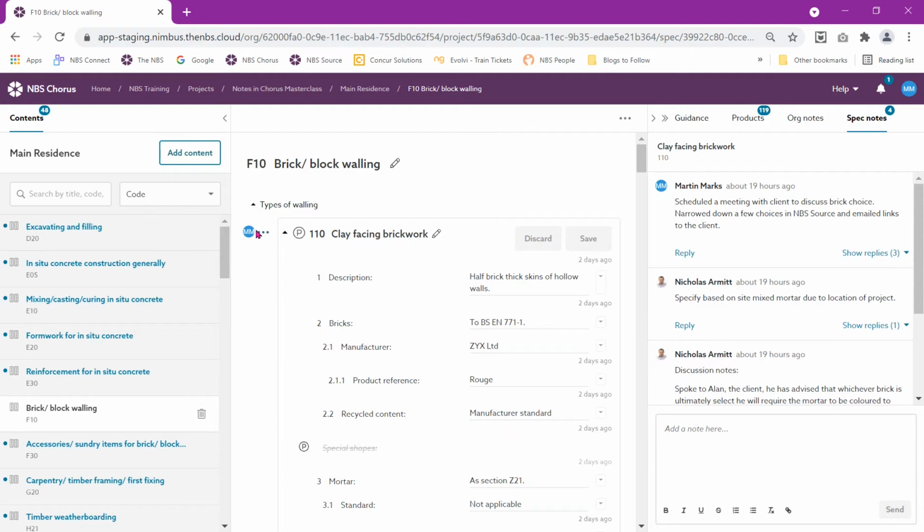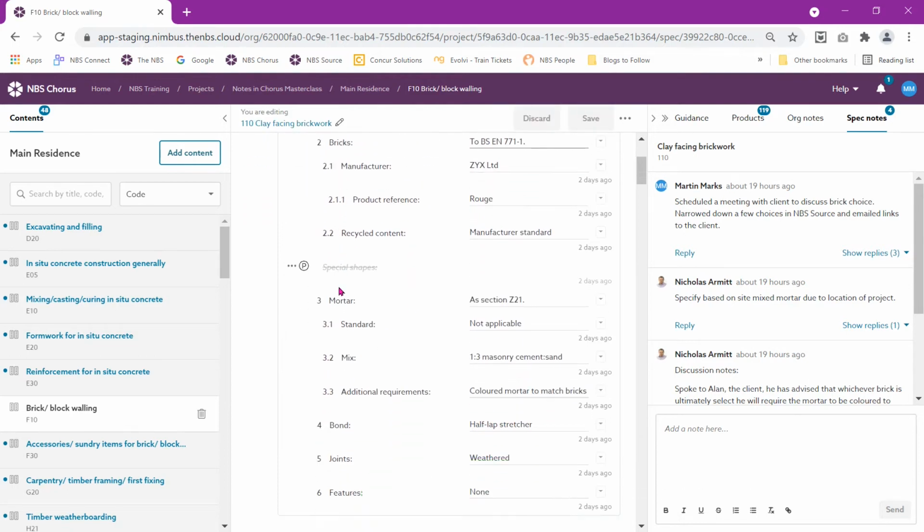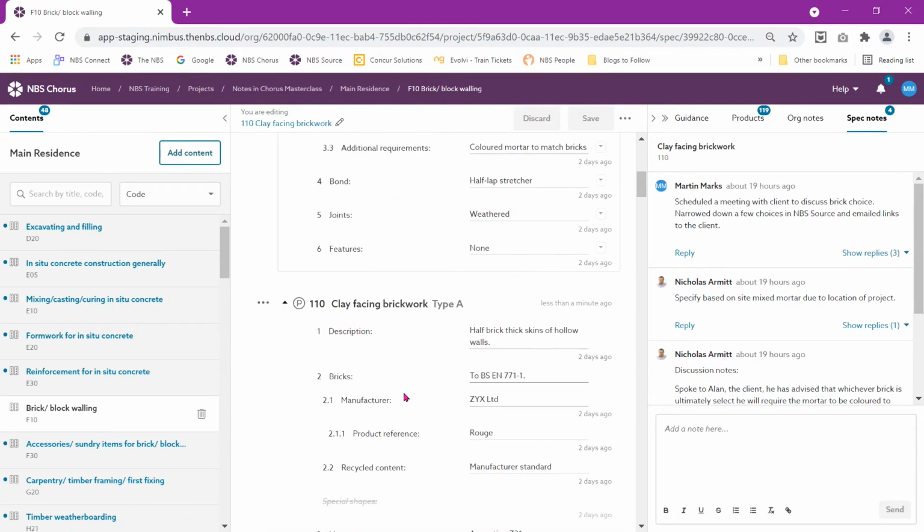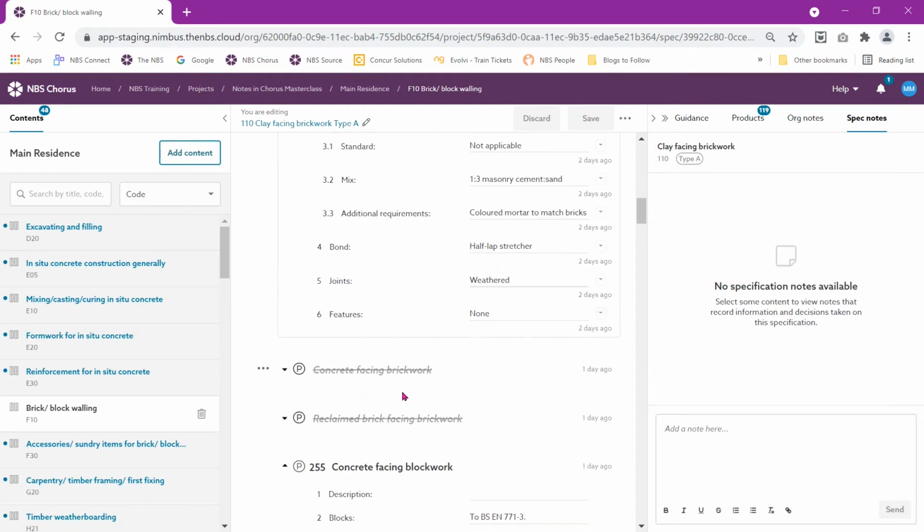Now, if I duplicate this clause, then scroll down and click into it, you can see the spec notes are not copied when I duplicated that clause.